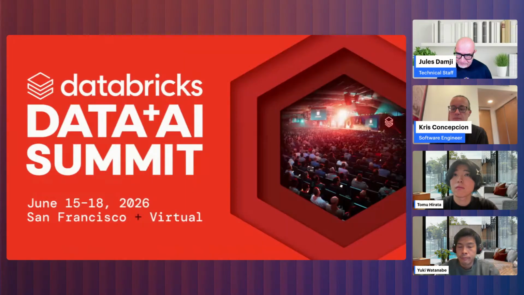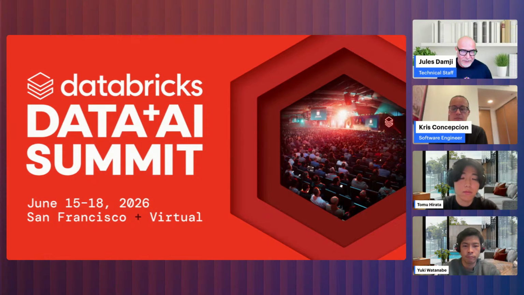Next slide, please. Now, this is a marquee event. We have this event once a year. It's really like a pilgrimage to come to this. We're expecting 20 or 30,000 people, maybe more than that, descending down to the Bay Area. This is going to be Data Plus AI Summit. We have talks from all the open source projects, including MLflow.